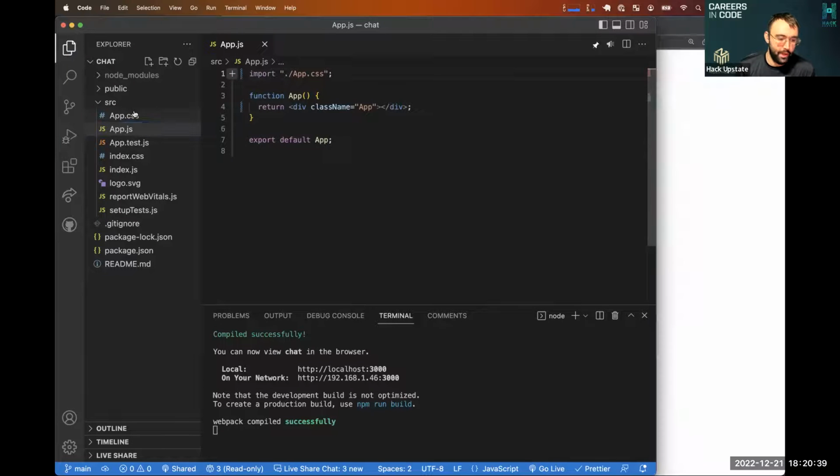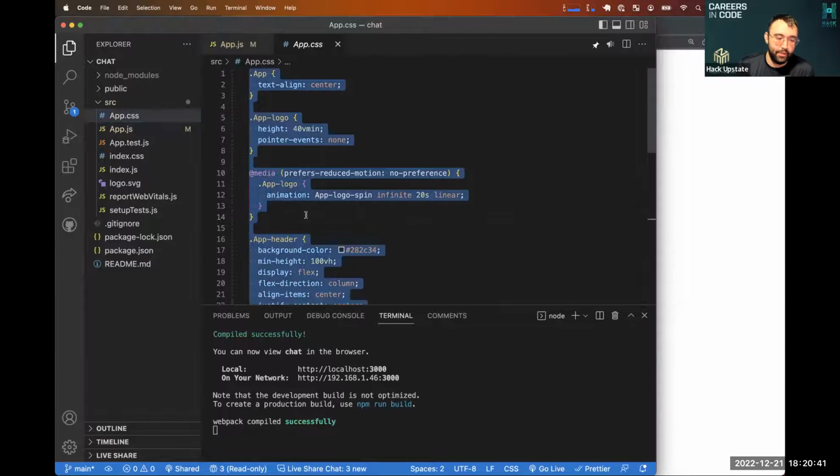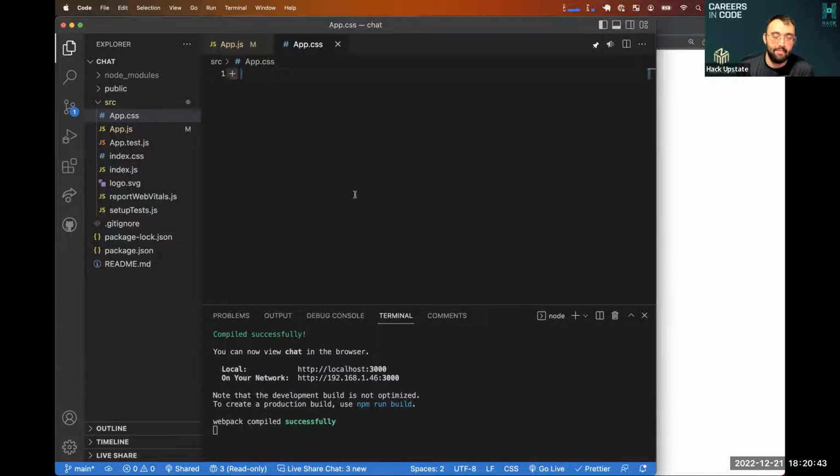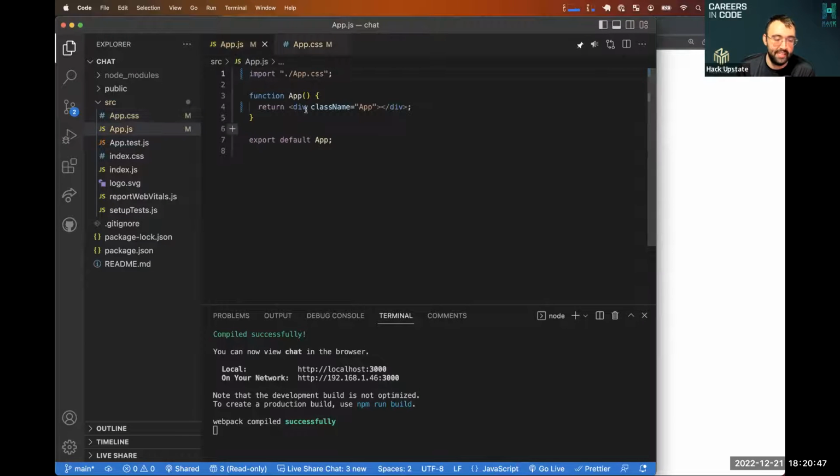And we are going to head to our app.css, and we're going to nuke everything in that file, but not the file itself. So just empty out our app.css, remove the import logo.svg, and then everything inside our app div, that whole header element, we're going to get rid of.